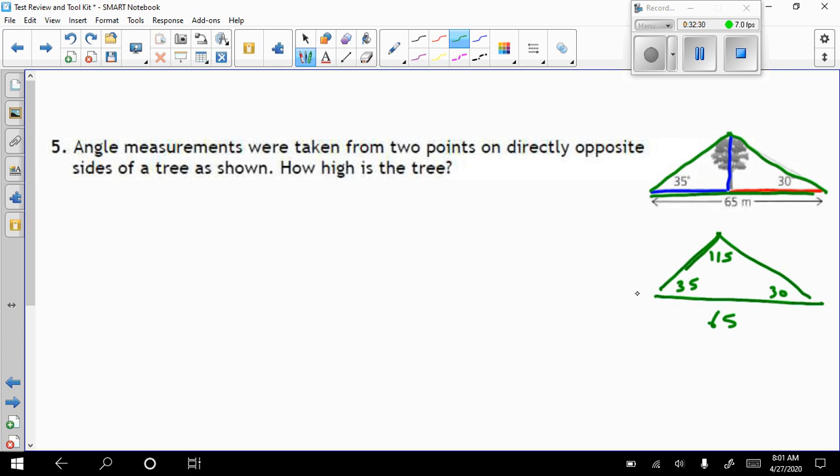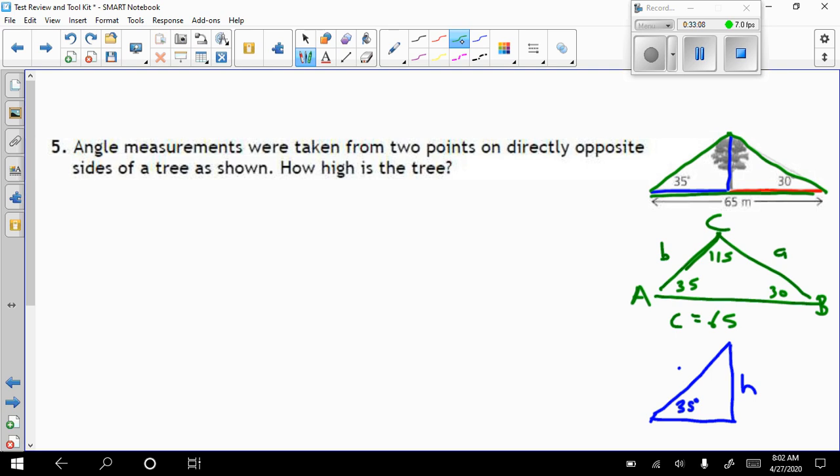And I'm just going to label it. Look at this. If I call that capital A, capital B, and capital C, that's little a, that's little b, and that's little c. I want to get b. And I'll show you why in a second, is that once I get b, look what I'm going to be able to do. I am going to be able to use SOHCAHTOA, because if I know this side right here, and I know this angle is 35, I can get the height of the tree. So there's the plan I'm going to use.